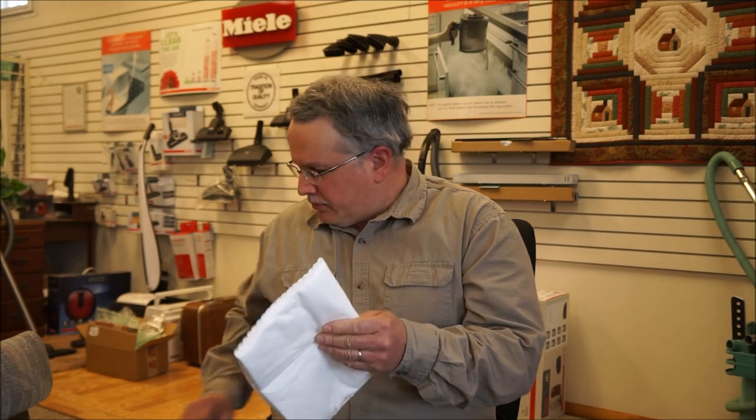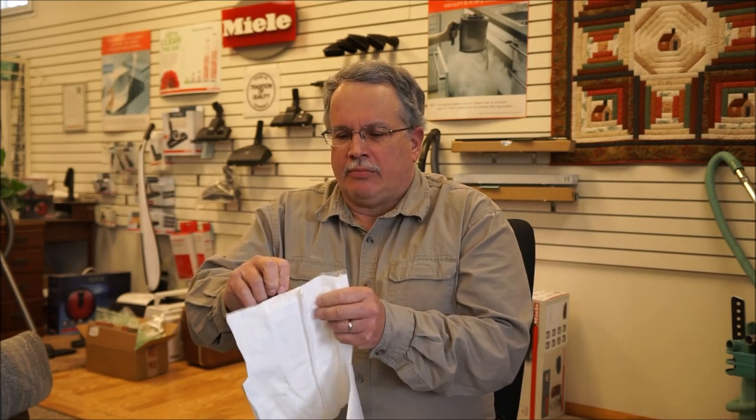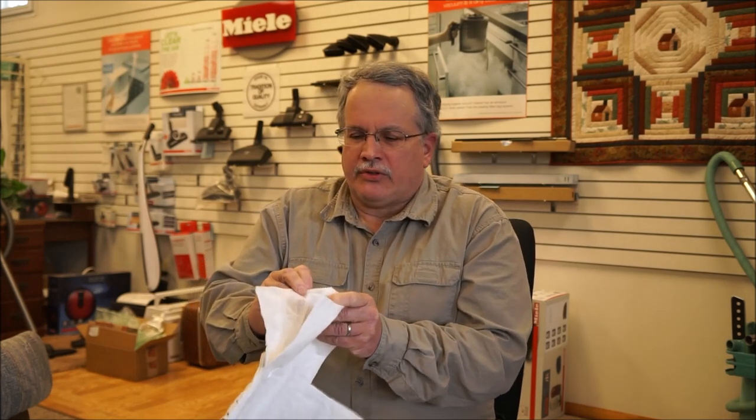How do I know what kind of vacuum bag to use? There are so many different kinds of vacuum cleaner bags. The first thing I was tempted to use is the Miele bag, because these are extremely good filtering bags. However, I found some problems as I started working with it. When you cut into the edge, you'll notice a lot of little fibers. And you probably read some things on the internet of what's in those fibers and are they safe.